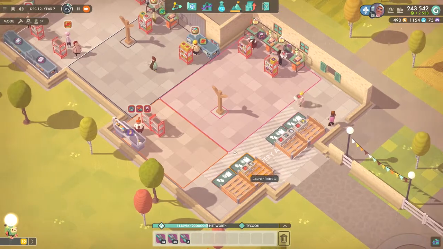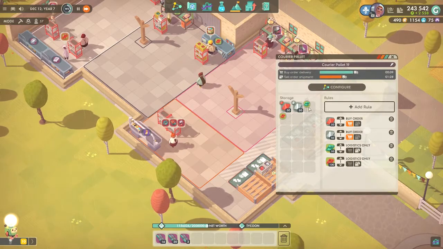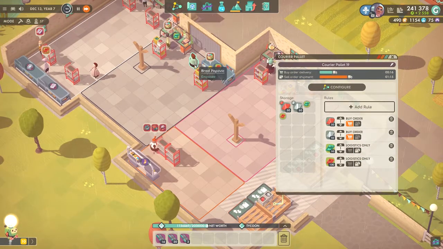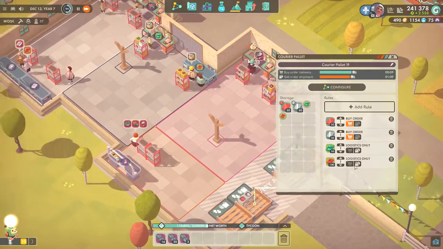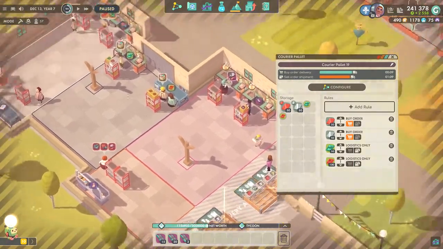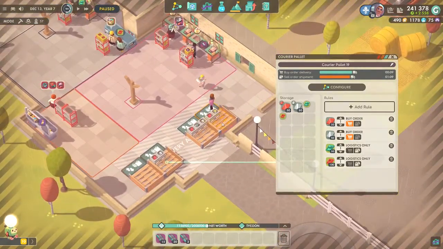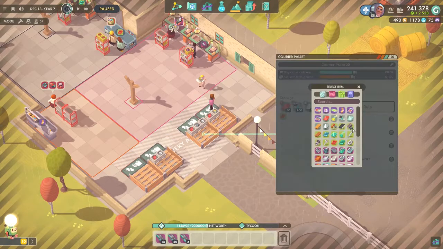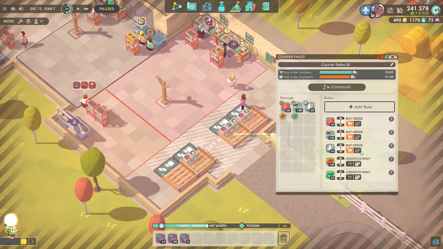Okay, so I went ahead and set those two items in this thing here, logistics only, and the worker isn't bringing them back to the pallet. That's not a good sign. So we need them going to the white zone, which is this one here. So we'll have the thing there and this thing there.